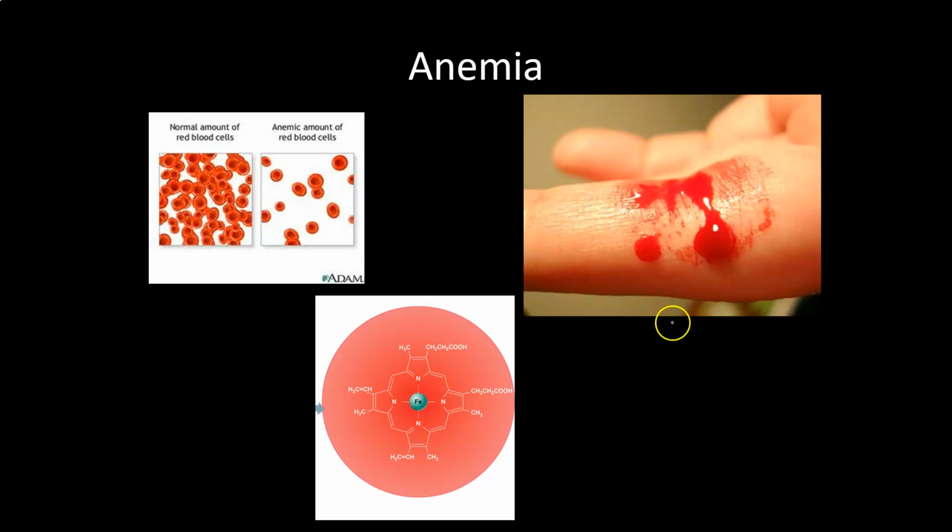The reason for this picture over here is one of the other reasons why a person might be anemic is what's known as hemorrhagic anemia, which is if your blood is on the floor, it's not helping you transport oxygen very well. And so that's another type of anemia that can happen. There's a bunch of others as well. These are just some of the more common forms.